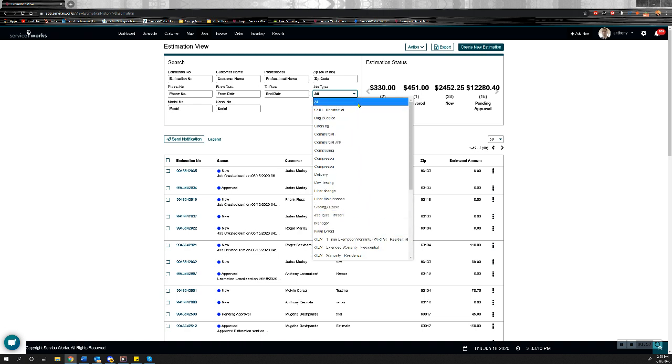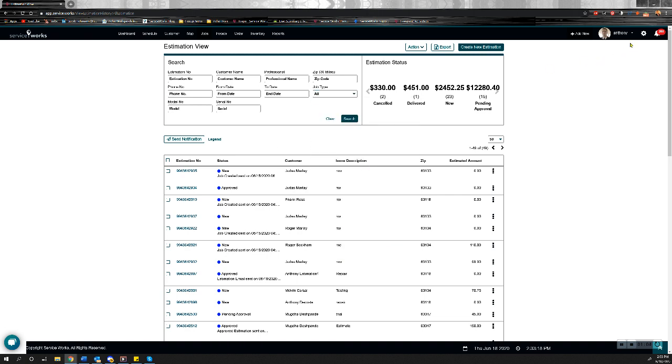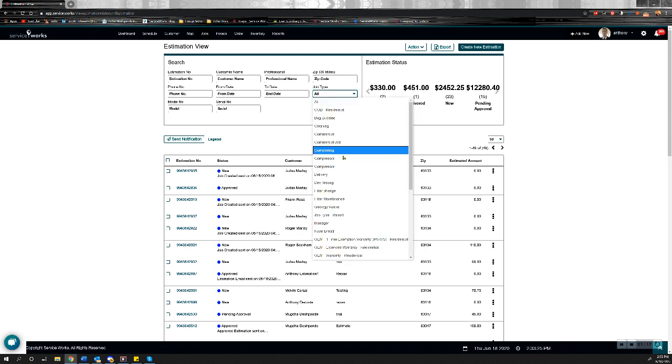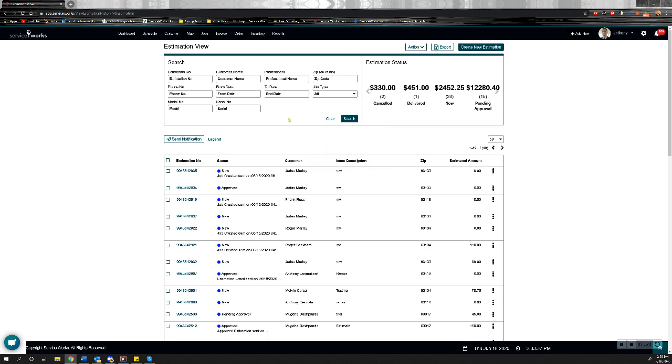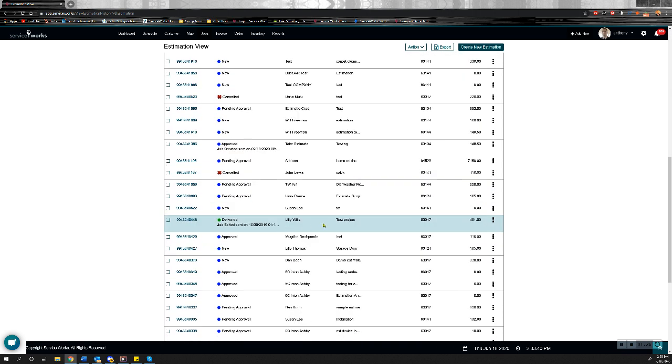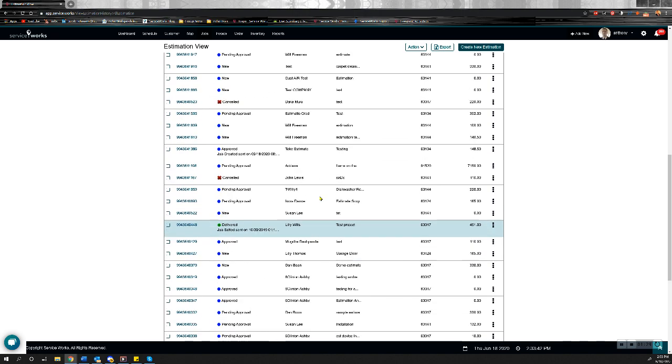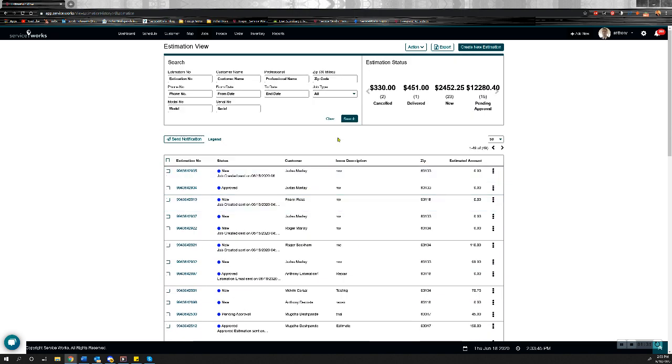Just to go over that really quickly, job types is a custom feature. Any job types that you would add in, say on the configuration side right over here, would show up here on your job page. Again, this reflects on several different fields. If you only wanted to see estimates for a delivery job, cleaning job, or whatever type of jobs you're doing with your business, you can break it down easier right there, because as you can see, we've got quite a few estimates here. But the nice thing about this page is it makes it a little bit simpler.